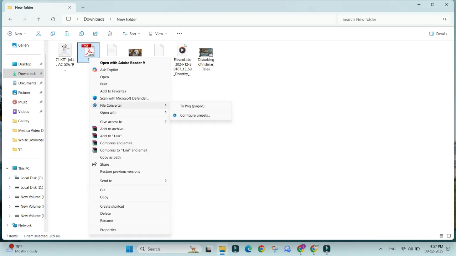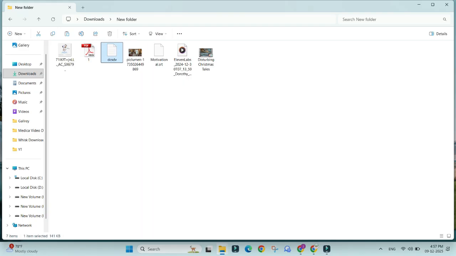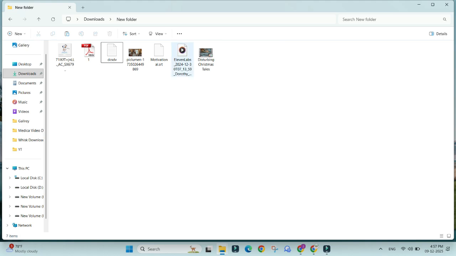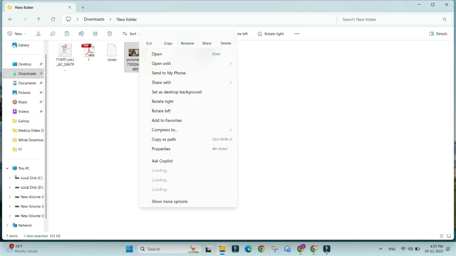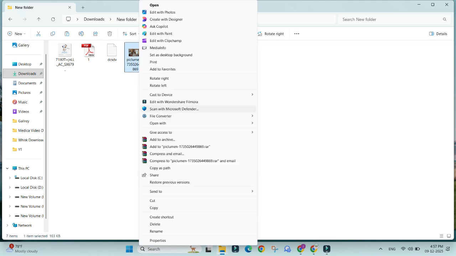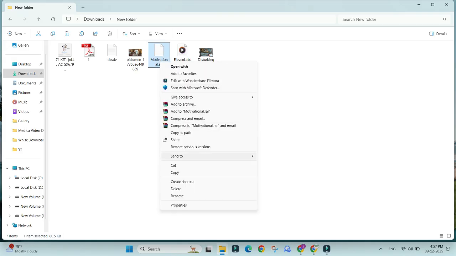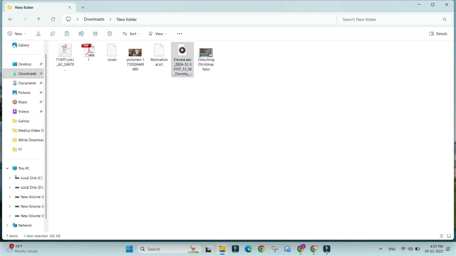As you see, this one is a PDF and it is also convertible. This is a Word file, and from here you can change it from any file to a picture or PDF. Also, if you see this image, then they have a different menu from File Converter, and also this one is an SRT file, and if there is any converter available you will see it in the menu.